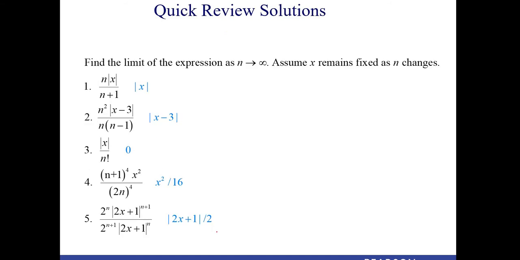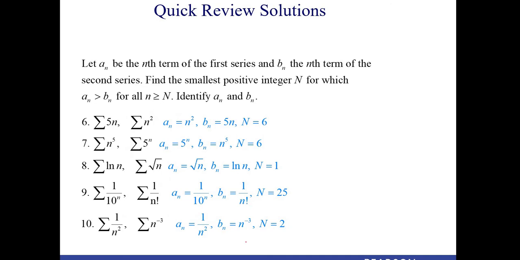These should be the solutions for the first group. If you didn't get any of those, go back and look, and if you have questions, we'll take them in class. And this should be the solutions for the second group. This one, without a calculator, would be really tough to do because that's quite a large n value. But either way, what we're really looking at is which function at some point will always remain larger than the other function.